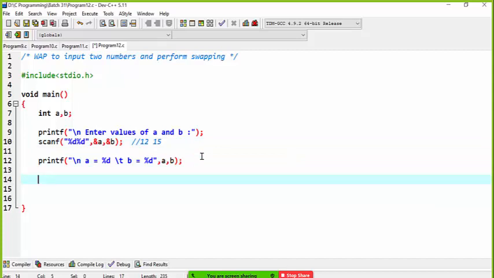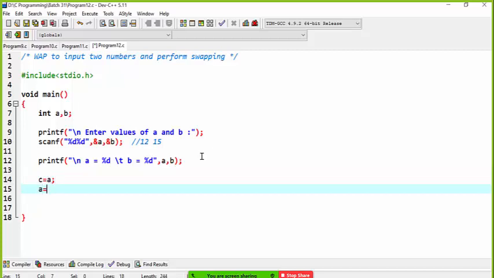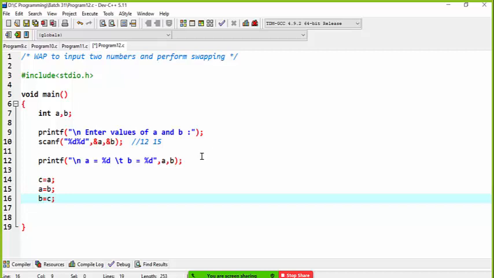So that you can do using one logic. If you take one another extra variable c, and in that you keep the value of a, now consider a is empty, you fill a with variable b. Now consider b is empty and we replace b with the variable c.